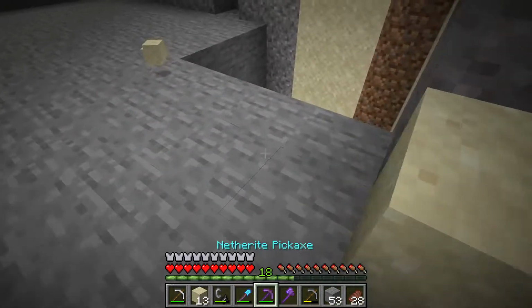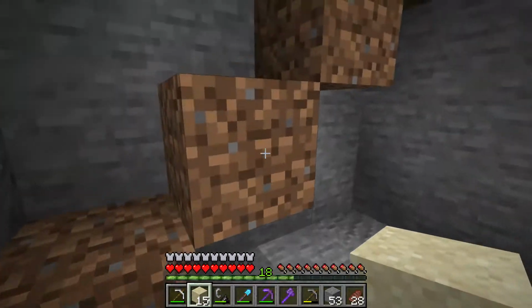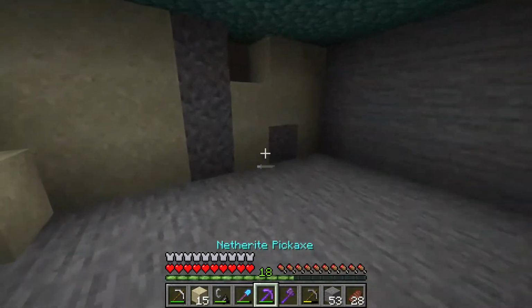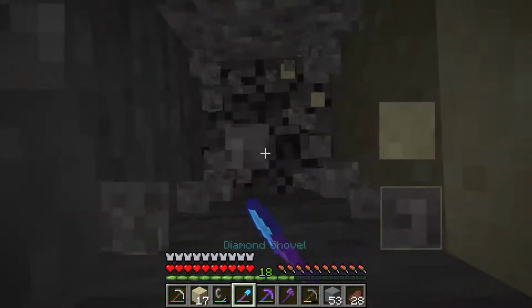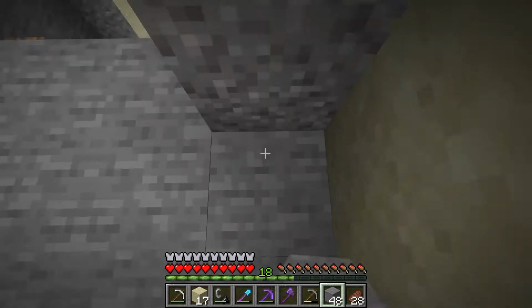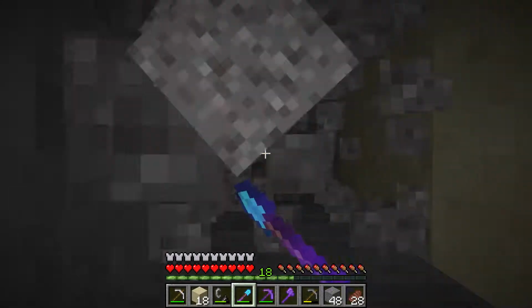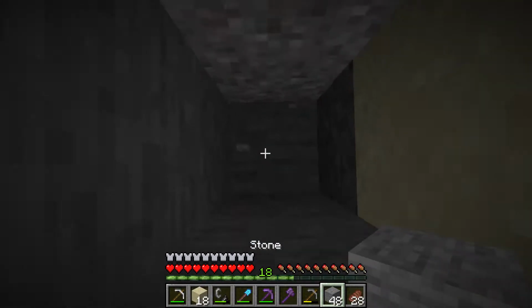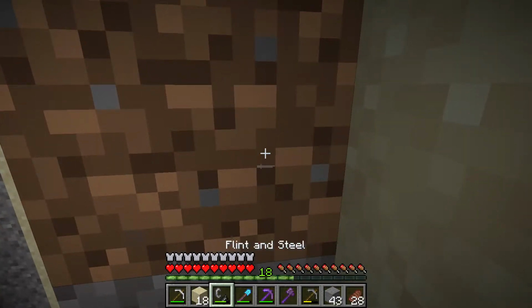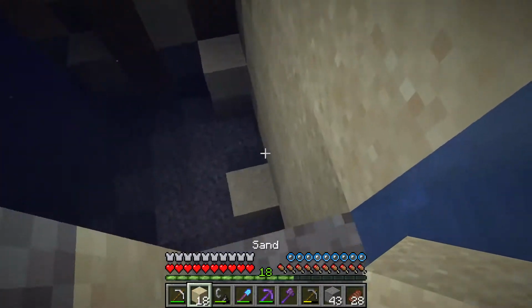I know we're gonna need to make a big old tree farm for a bunch of gates and stuff. We'll get that too. How are we doing on time? Pretty good. Second game day, we're already making progress. That's why I wanted to go to the desert, is to get more sand. Oh, gotta fill that in.